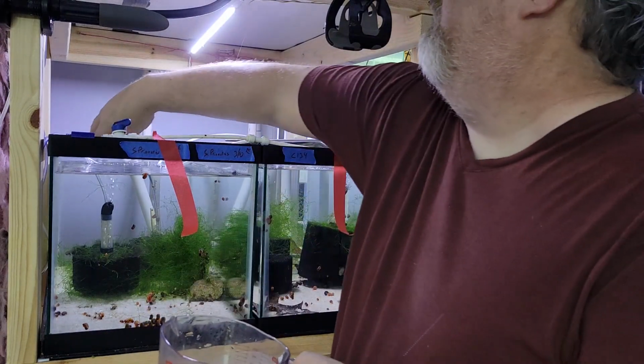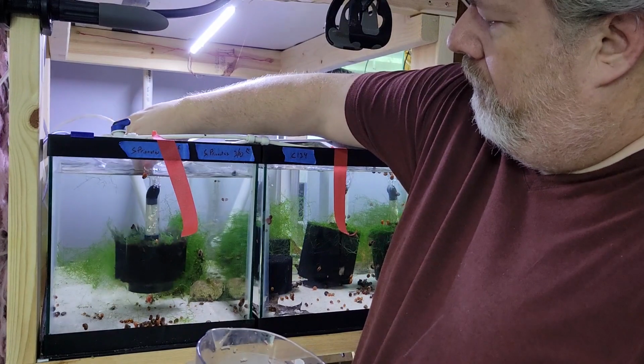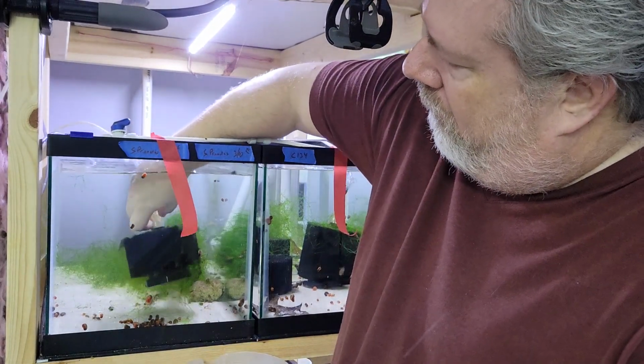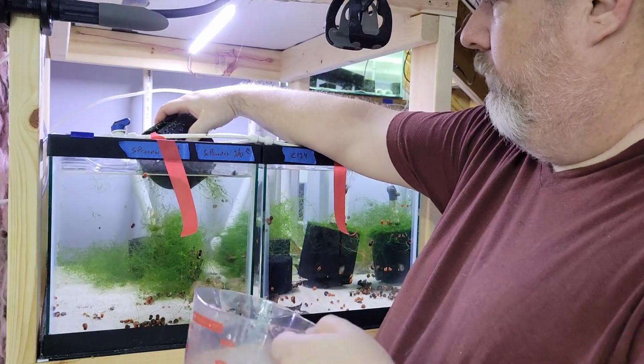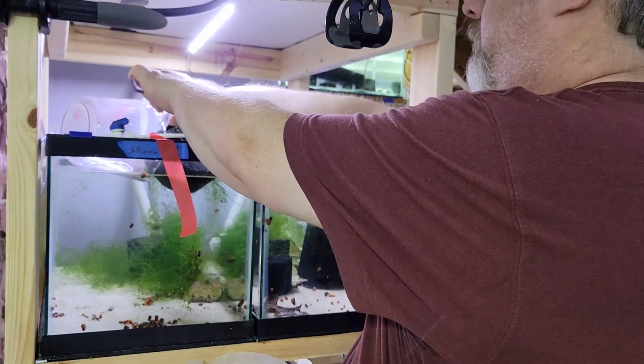Step 2. I lift the sponge filter almost out of the water, but not all the way. If you pull it all the way out of the water, the sudden rush will release a lot of debris back into the aquarium.